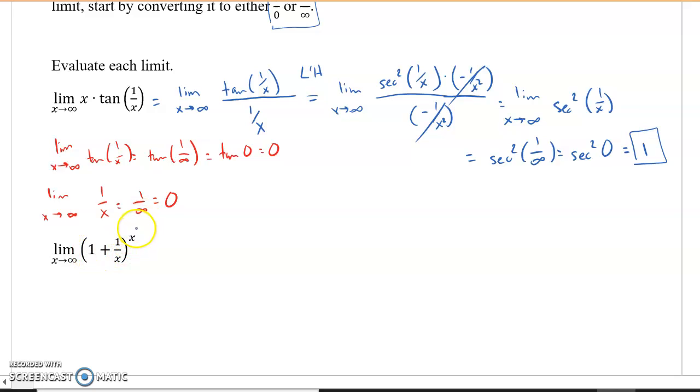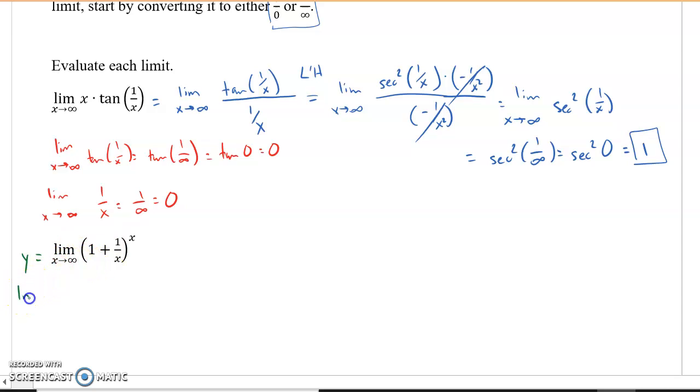1 raised to the infinity is indeterminate. Okay, we can't just turn this into a fraction, though, because we need a product to turn it into a fraction, not an exponential. So if we wanted to get rid of this exponential, then logarithms are a great way to go. Let's assume that this limit exists and that value is y.